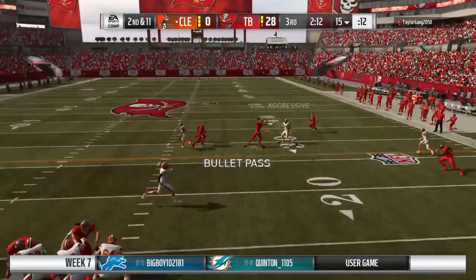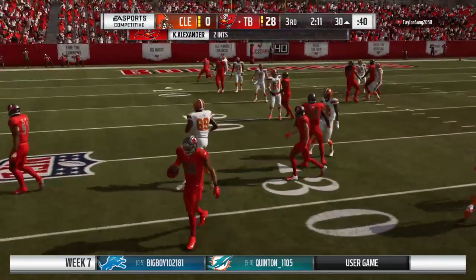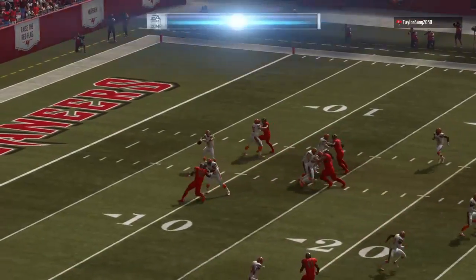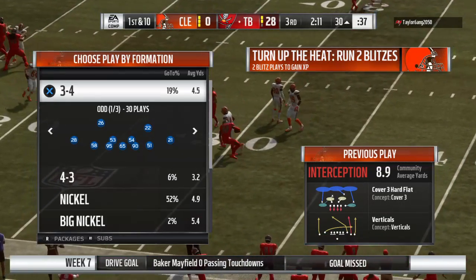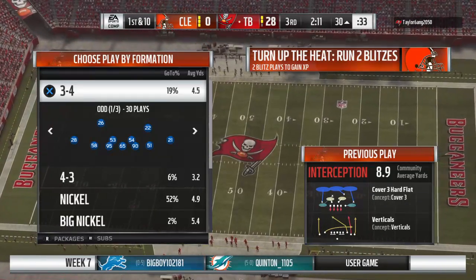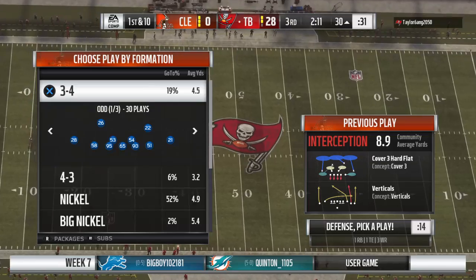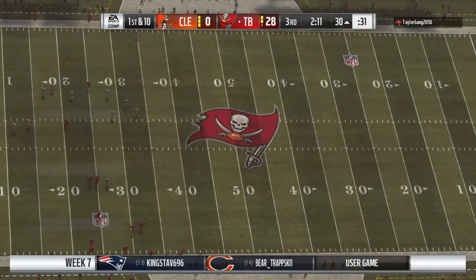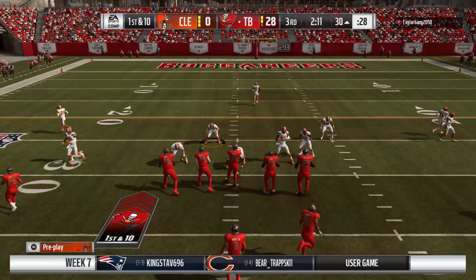Now a second down throw for Mayfield. And now here's another interception. Picked off by Quan Alexander. And his guys will take over at the 30-yard line. The interception woes, they just continue to mount. He's thrown 5 picks. At this point, you got to be thinking, is it something between the ears? I think a confidence hit does occur once you start getting those numbers up there a little bit.